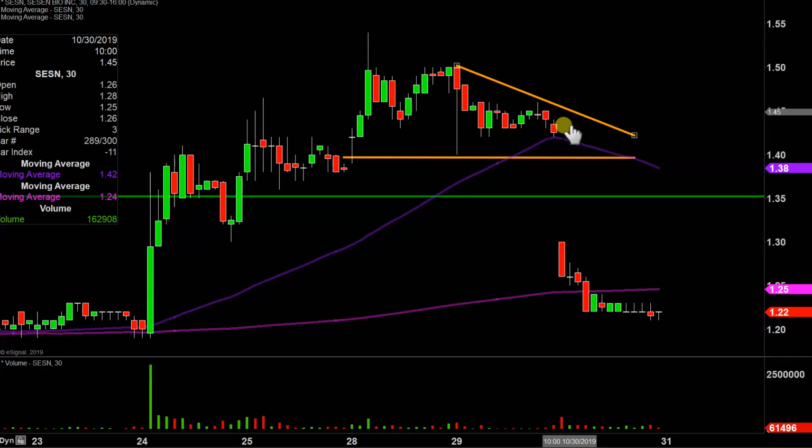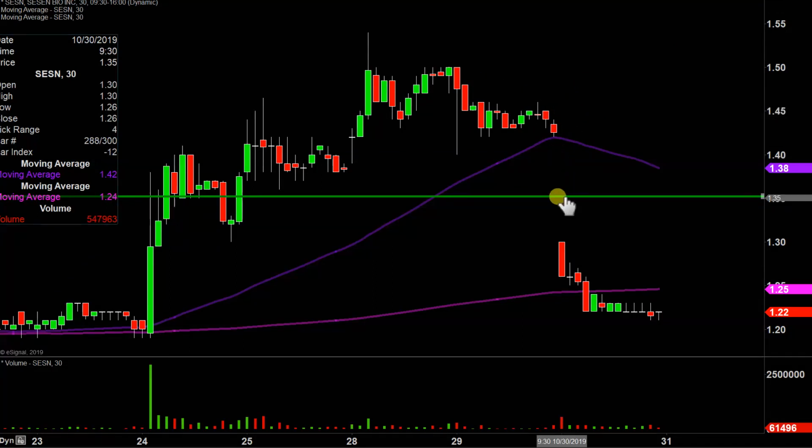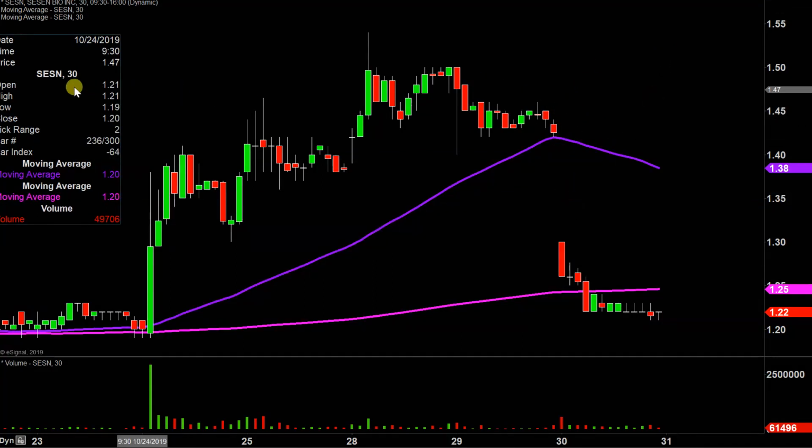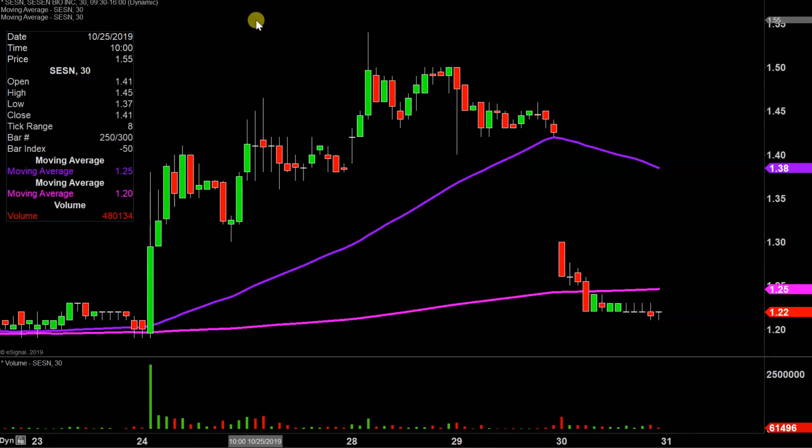But first thing I'm going to do is just get rid of these lines. Sure, these levels pertain. They're just not relevant right now from a presentation point of view. I don't want to risk causing clutter and confusion because there's lines everywhere. So let's just focus more so on the near term levels.